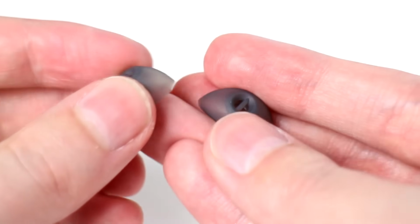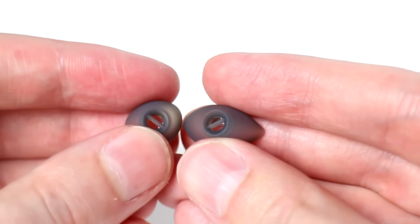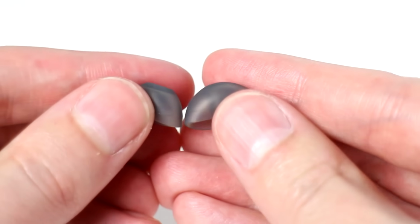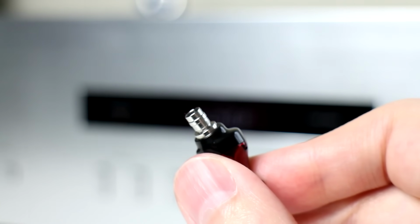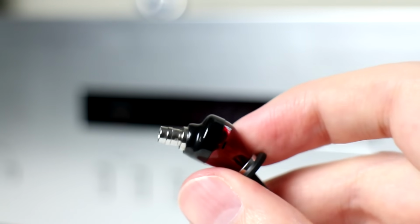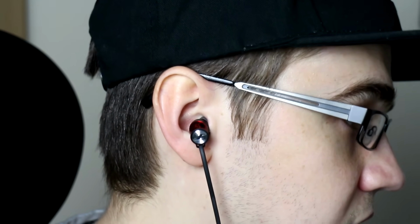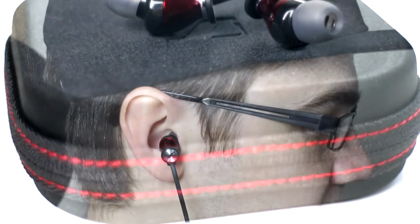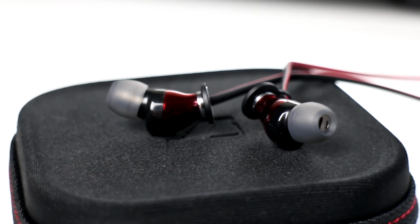So whichever you'll need, you're pretty much covered there. And the comfort wise, I think they're very impressive. Like I say, I like this style of in-ear. I like the ones that go in at an angle rather than straight in, because for me they just seem to sit in my ears much nicer and obviously are more comfortable for me. You might not like them, so they might not be for you, but if you do like that sort of angled one, they just seem to sit in your ear much nicer than a straight shot one. So next up we get onto isolation and leak, and again they perform very well.